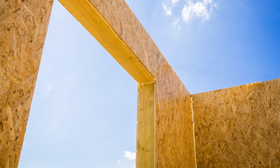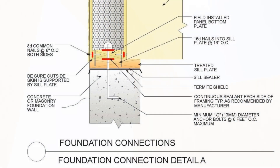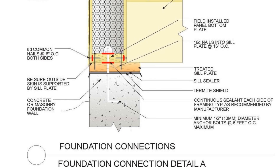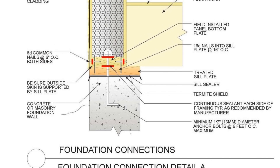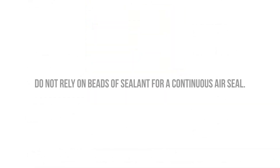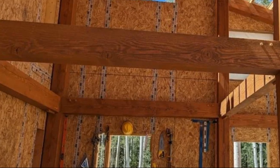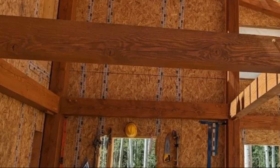We talked about air sealing on the outside, but we also need to air seal the panel joints on the inside as well. Most manufacturers will just recommend a few continuous beads of acoustical sealant between the panel joints, and while this is fine, we don't want to rely on this alone for an air seal, since sometimes these beads of sealant aren't always applied continuously or uniformly. We need to tape the panel joints on the interior to prevent convective loops within the seams.